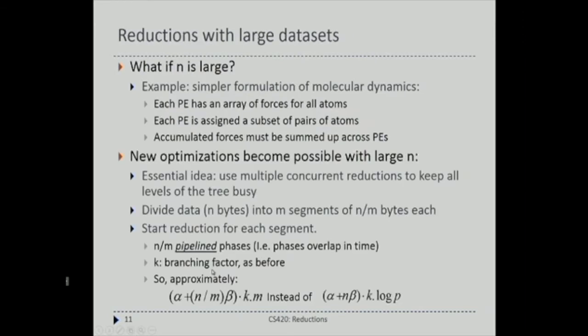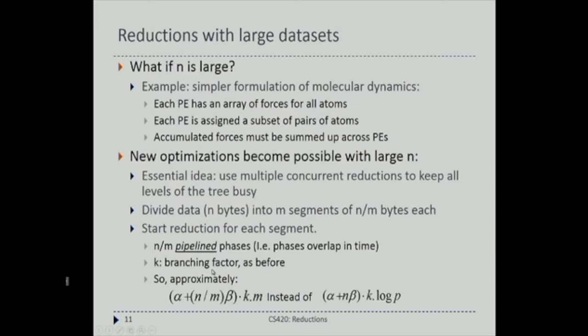Notice that some of the processors in this tree are leaves, and some are internal nodes. How many are leaves? Roughly half of them are leaves, and that's just a property of binary trees. And so, if that's the case, half of them are doing no addition. Reduction involves receiving and doing summation, and half of them are not doing any summation, right? And so your load is imbalanced.